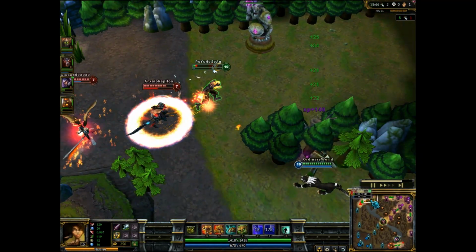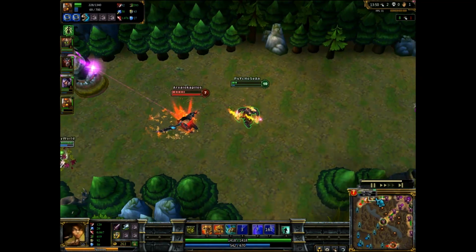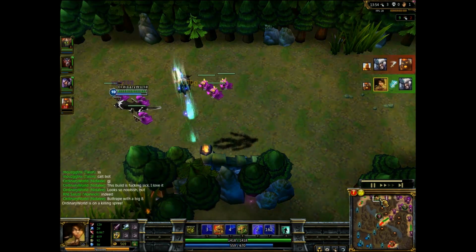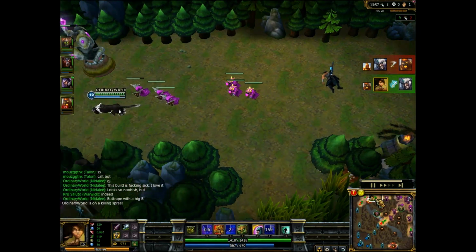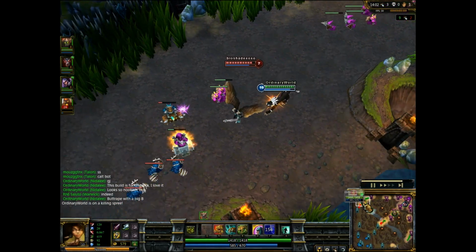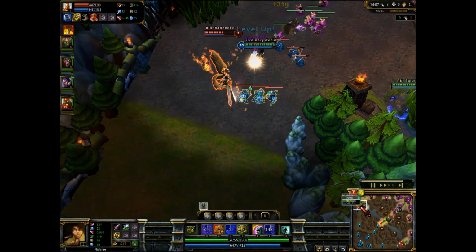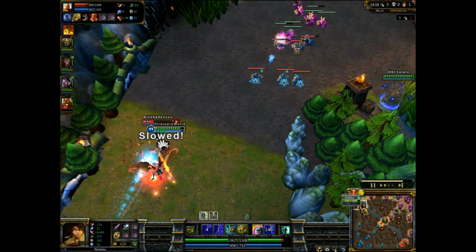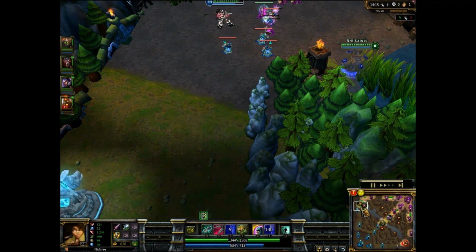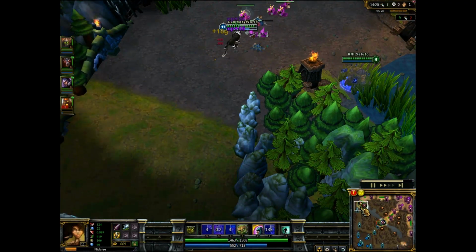So Brand getting caught here by Tryndamere and what's her name? Oh yeah, once again using the ultimate way too quickly. And oh, that's a shame. Brand might have been able to pull off the stun if he was just a little bit quicker, because he could of course have used one of the other skills up to 4 seconds earlier than the stun.